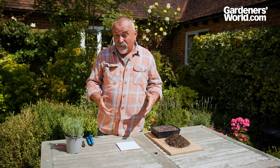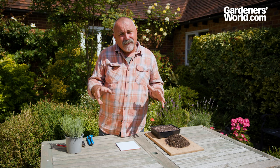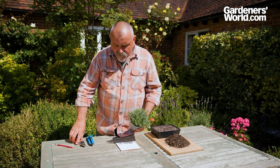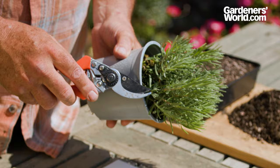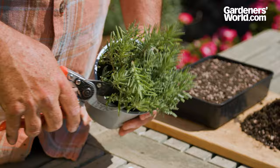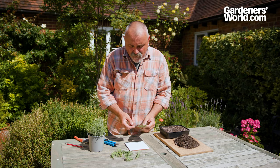If you've got a pre-existing lavender plant, you can take cuttings in the summer to propagate new plants. If you buy a new plant from the garden centre, my advice would be to go for a nice bushy one like this — it's got lots of additional cutting material on it. Simply snip those new growths off low down on the plant, just above a bud so that it will regrow from that point. You can probably get quite a few cuttings off this plant.